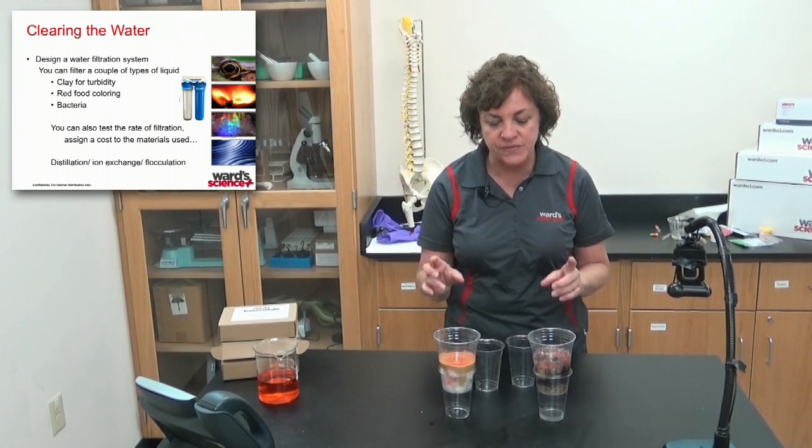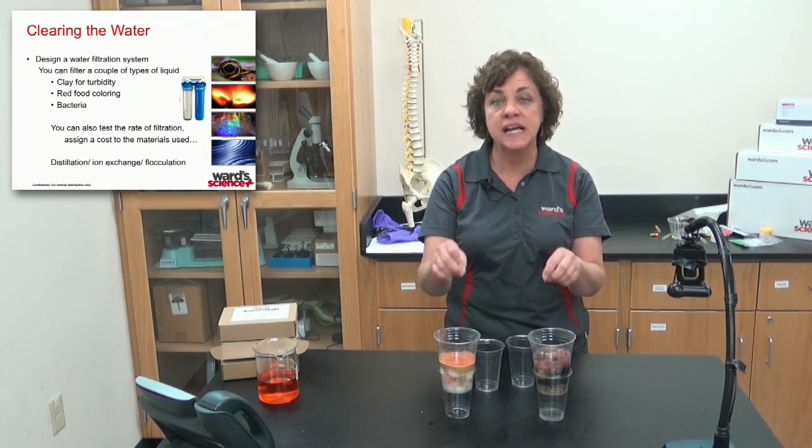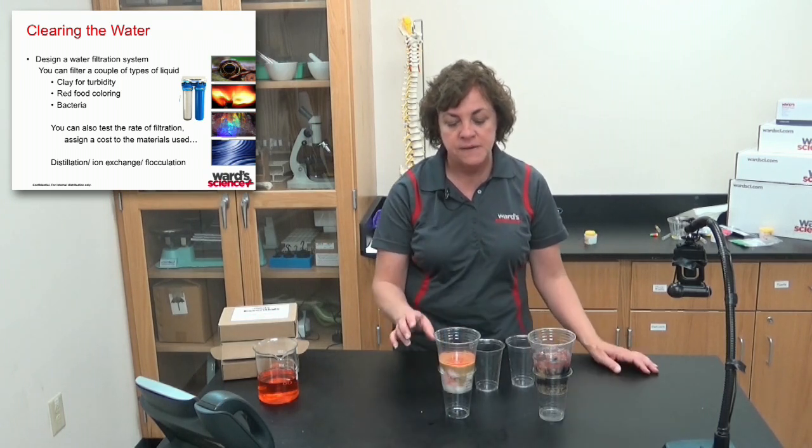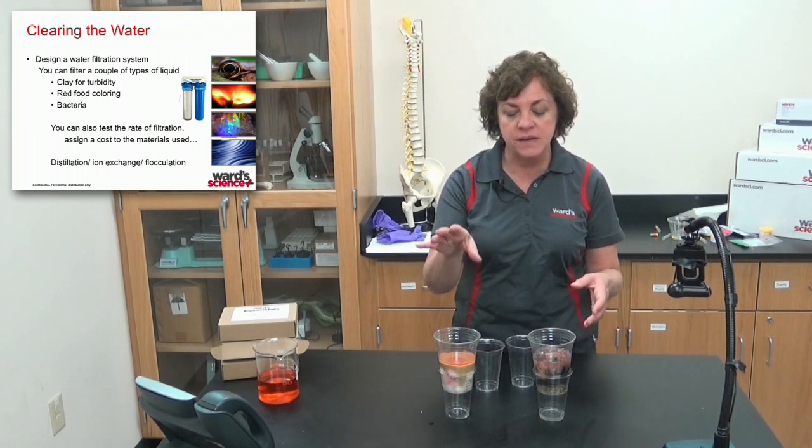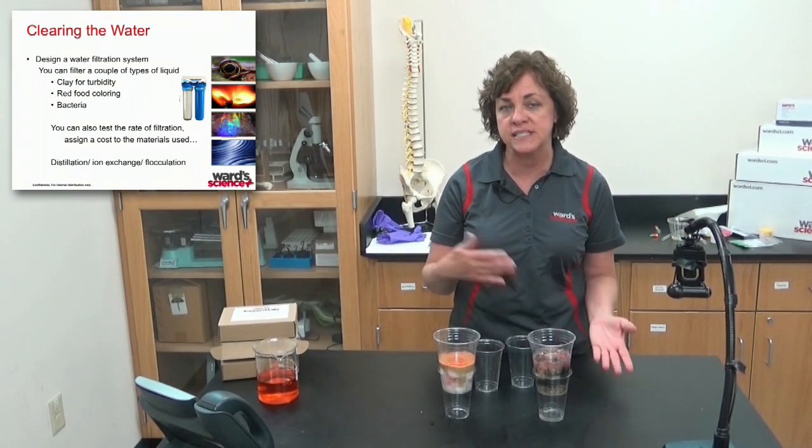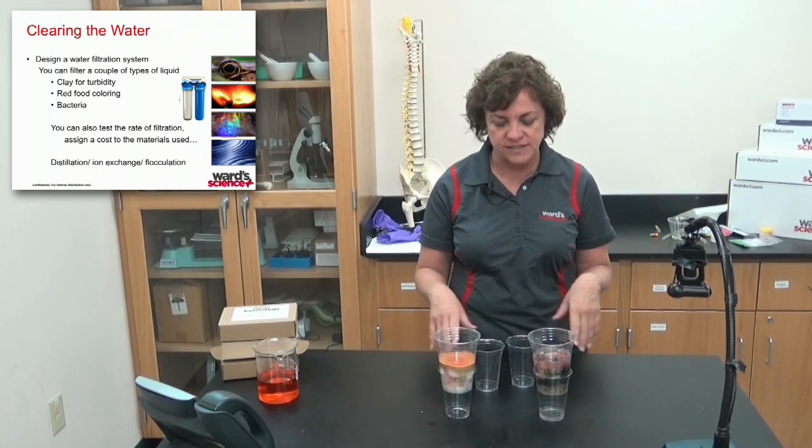And another part of that is that these materials cost money, and you can actually design whatever money you want to say that it is, right? And see if they can design it economically as well. How much are they using? What are they using? And those kinds of things. All right? You're also introducing different terminology, like you can explain what distillation is, what ion exchange is, and what flocculation is. All right. Questions about that?